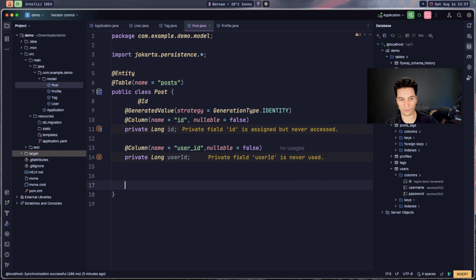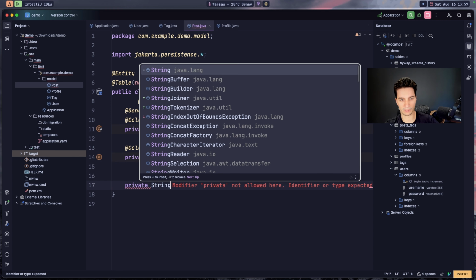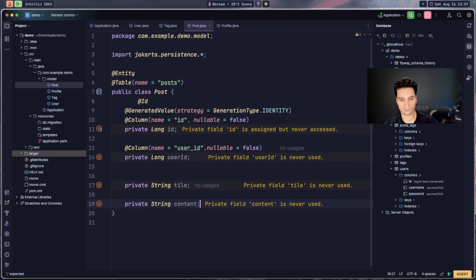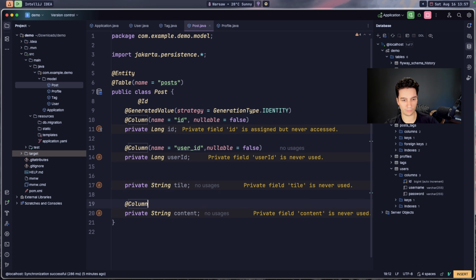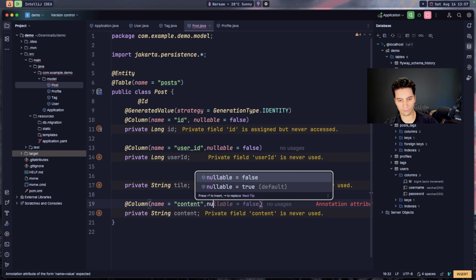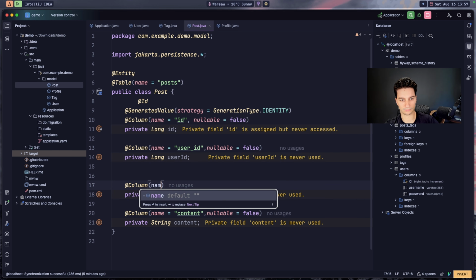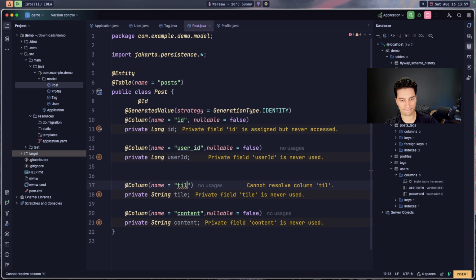Okay. Also, we have private String title, private String content. Okay, column name content, nullable false. Column title.